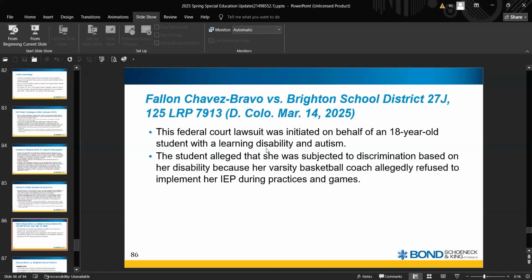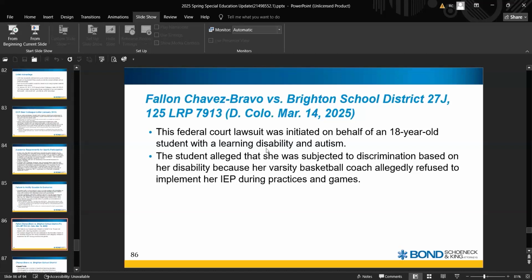Here is another situation. Okay, here we go. The last case. By the way, this is from Colorado. It says Brighton School District. This is Colorado, not Brighton down the block. Just saying. Someone might say, "Oh my gosh, we know them." No, it's not. It's in Colorado. These cases are rare. You don't get a lot of sports cases, and this one just came up. Federal District Court in Colorado.